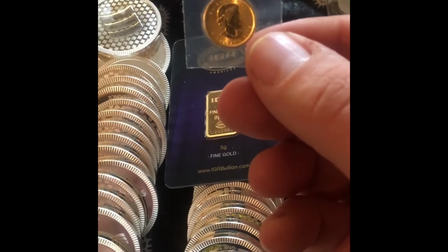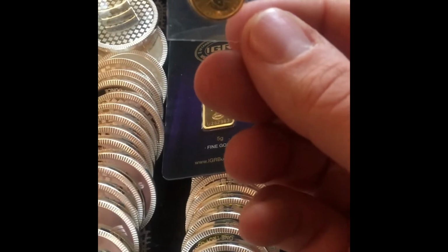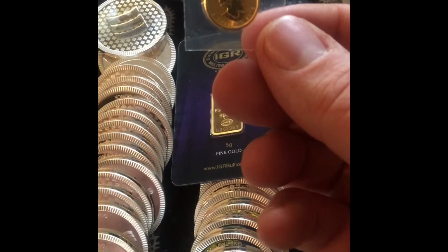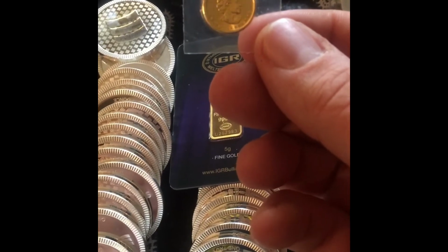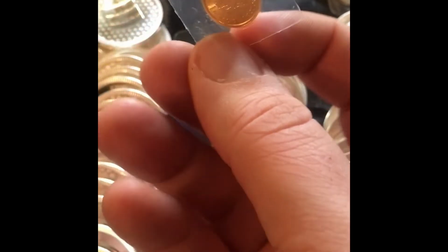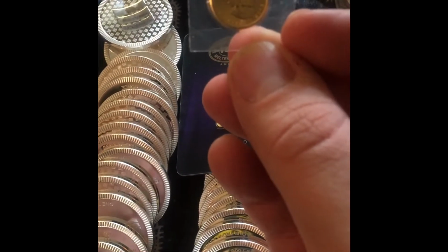So while it's made out of pure gold and it's worth a lot more money than the face value, this is legal tender in Canada. This is backed by the Canadian government. If I handed this to somebody at a grocery store, they would have to take it as, I believe it's $5. So it's interesting. This is actually a piece of money, not just gold. But that's what I was talking about when I said that this is backed by the government. This is not a round. This is an actual coin that the Canadian government has released.